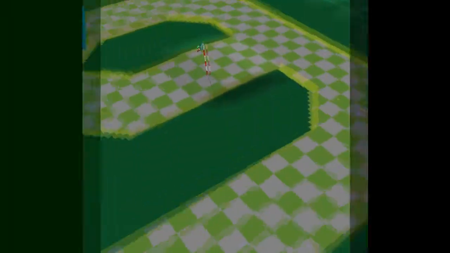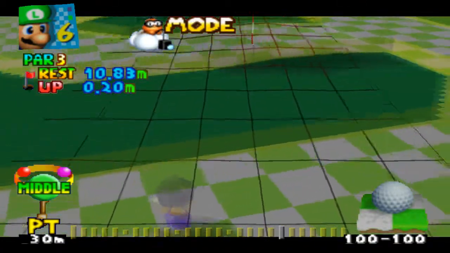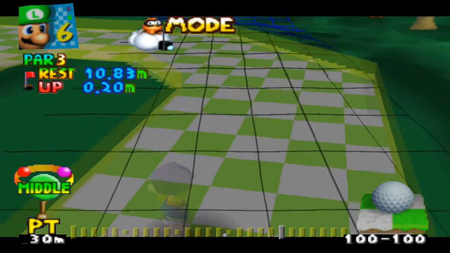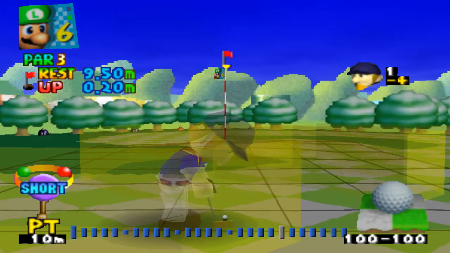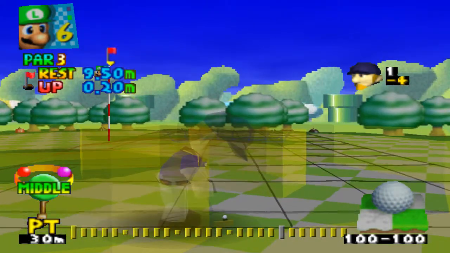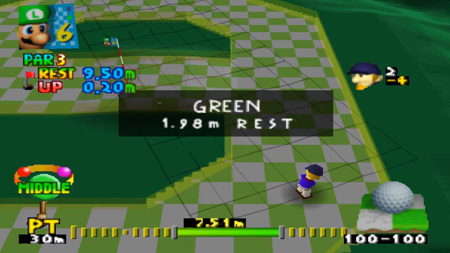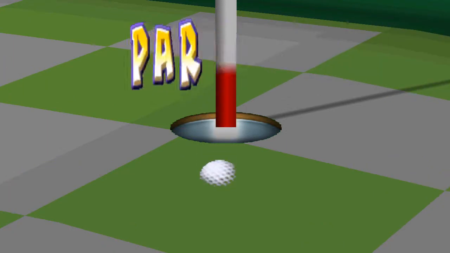Okay, on to number 6. About half power. No, I didn't put enough into it. Okay, good bounce. Okay, that's close enough. It's perfectly flat as well. Yes. Nice par.